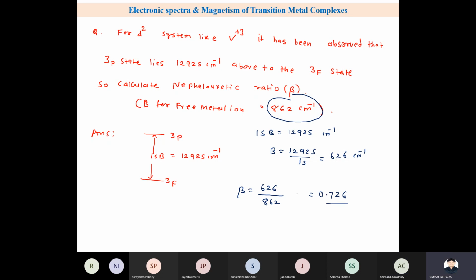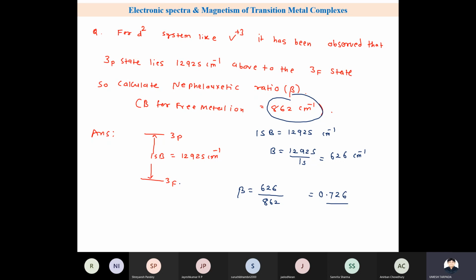So this is the way you can calculate the nephelauxetic ratio. It is very, very important. You can also calculate it if you are given nu2 and nu1 values. So you can calculate B from that. Suppose you are given all three transition values, so you can use the formula 15B is equal to nu3 plus nu2 minus 3 nu1. From that you get B. B for the free metal ion is provided, and you can calculate beta, the nephelauxetic ratio. Okay, so these are the different ways to calculate the nephelauxetic ratio. In that case, all three absorption bands of the transitions are provided.